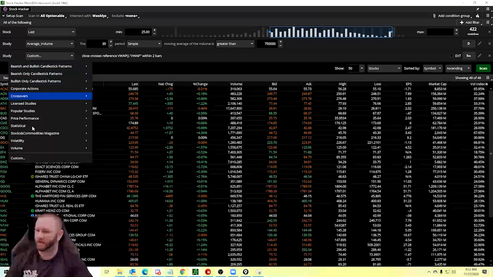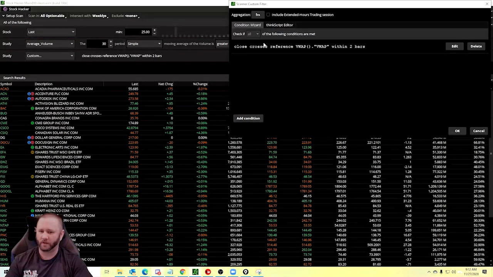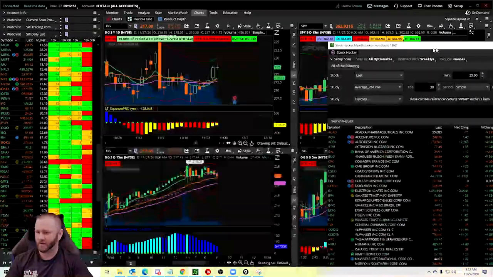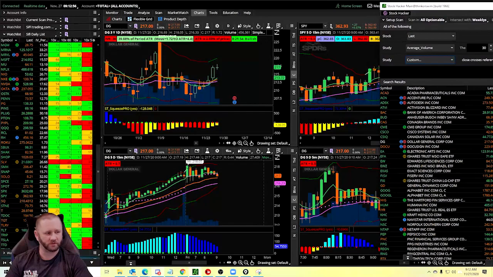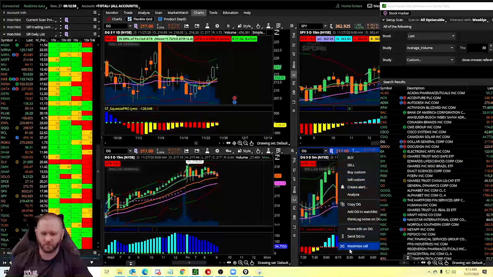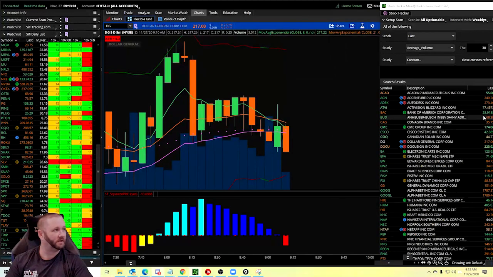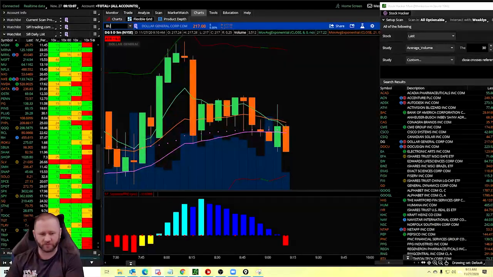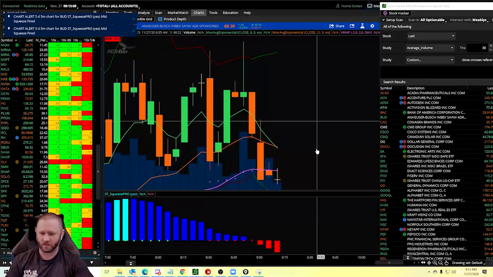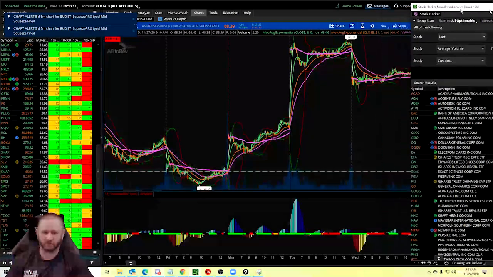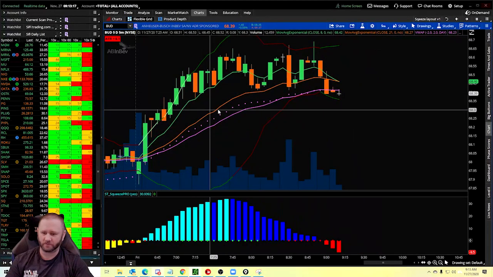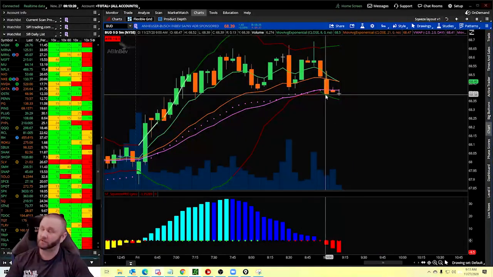Okay, so I went ahead and made a custom one here where we have that the close is crossing the VWAP within 2 bars on a 5-minute chart. So this is the scan, and now to double check and make sure everything worked as it's supposed to, we're gonna go ahead and maximize this so we can get an idea. And we're just gonna pull up Bud, right? Bud within the last 2 bars should have crossed for VWAP. So there it is right there. Oh, hold on, let me move this other way and zoom in. Okay, so here's the VWAP, the purple dots. 2 bars ago, it closed below VWAP.